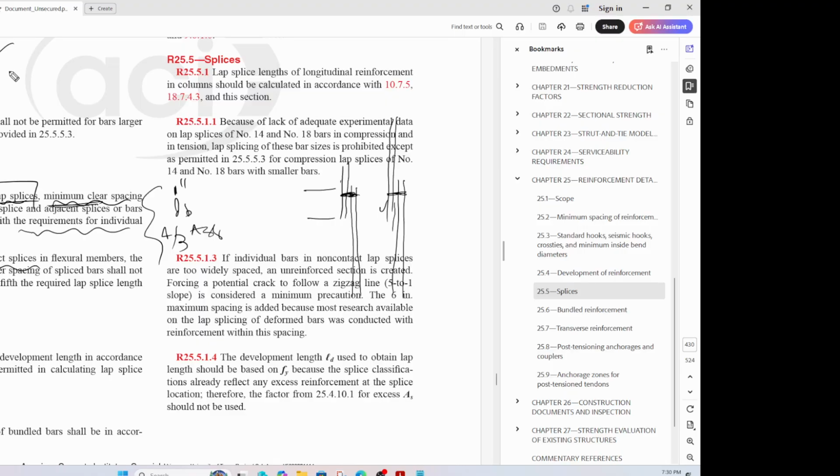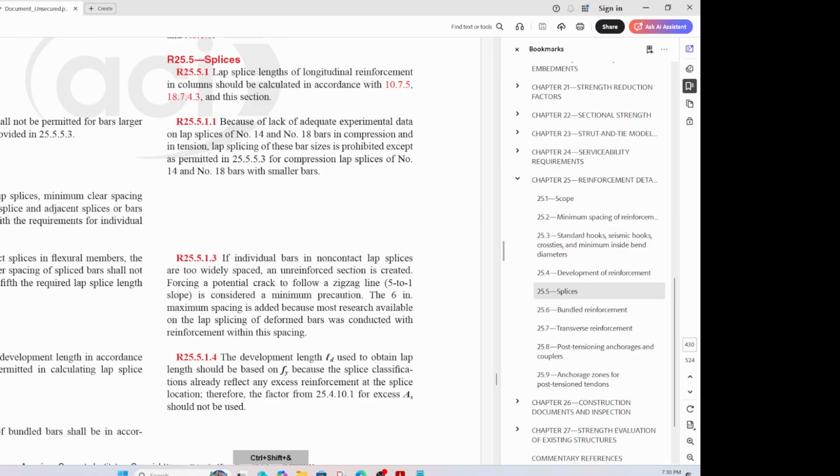Like I said, splices, you have contact and non-contact. Now, this particular non-contact splice here, you have a bar here, and there is another bar slightly apart. You want to transfer this force from here. Obviously, if this spacing is too much, then you cannot transfer this force through the concrete onto the other side.